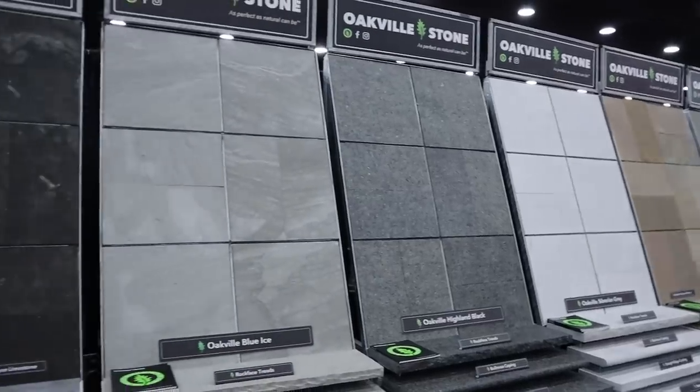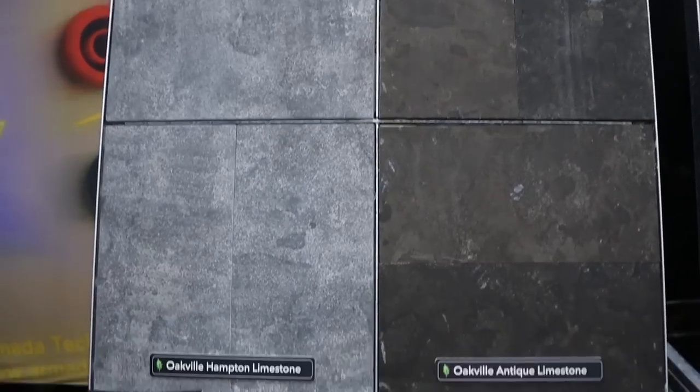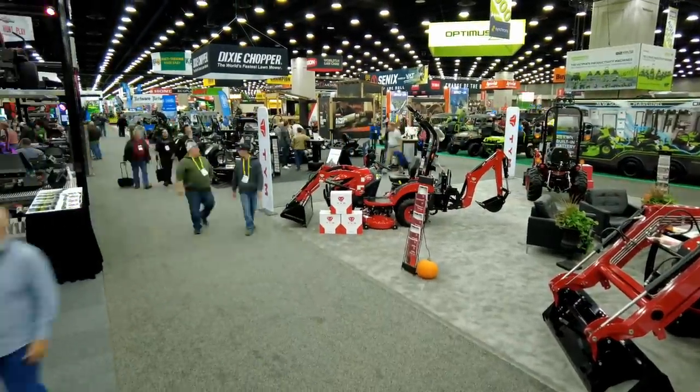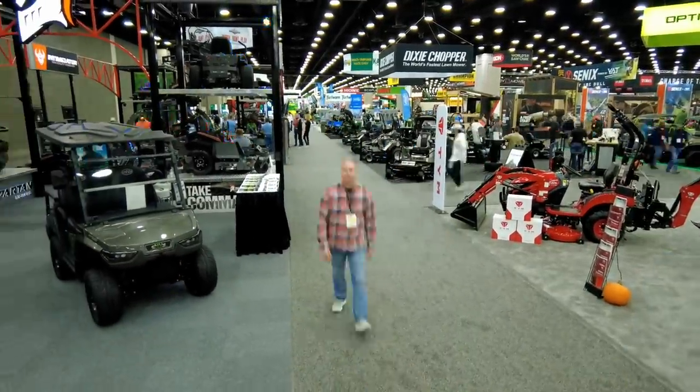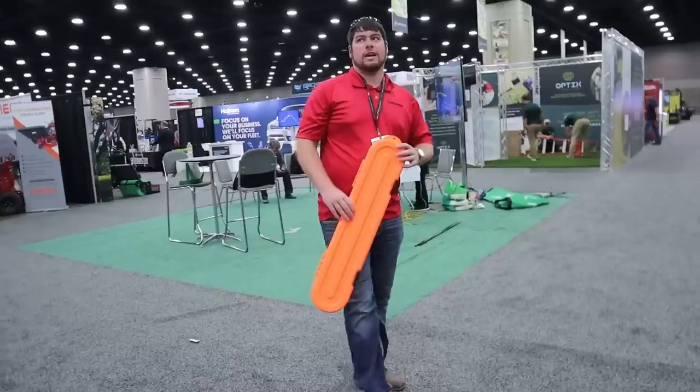There's a whole other section of this show that is hardscape stuff — landscaping materials, blocks, grills, and outdoor patio items. It's amazing. A lot of time I come to these shows looking for things I'll be able to afford in about 15 years when depreciation kicks in, but there are so many vendors here. I need to find a new blade for my partner saw to cut concrete and one of those chainsaw cases you can store your chains in — like that guy right there. Where'd you get that? Kind of by Stihl. We've got to find one of these.